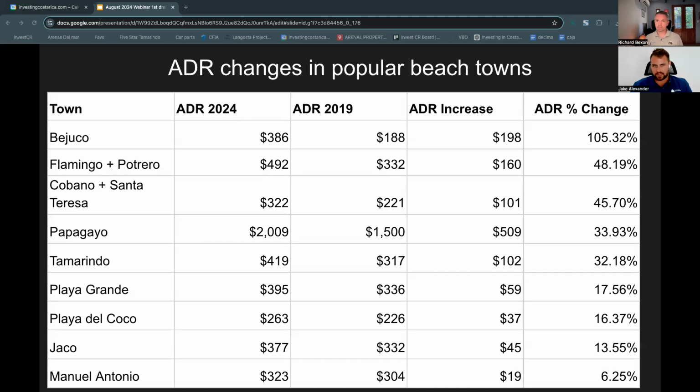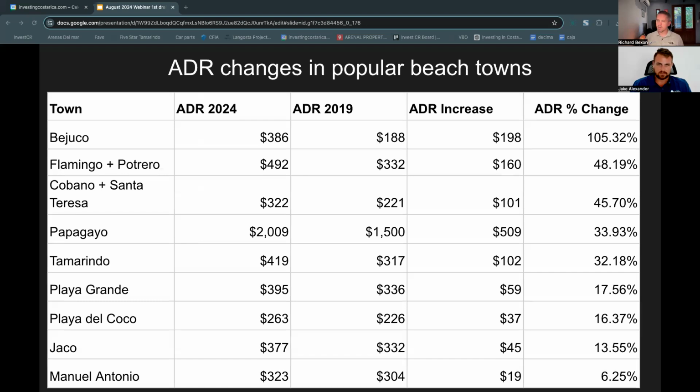So also looking at the data here, when you look at a place like Manuel Antonio, you had mentioned that the ADR certainly isn't the highest, but it's a mature market, it's established, there's a good balance of supply and demand. However, what do you do to get a higher ADR? Well, it emphasizes the importance of having a unique property that really separates you from what else is out there, to drive up your occupancy, but also how much you can charge.